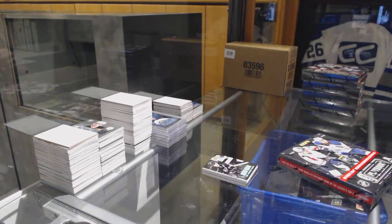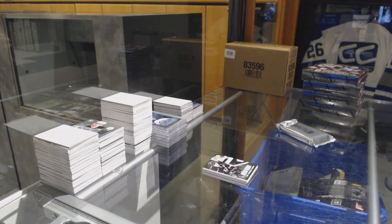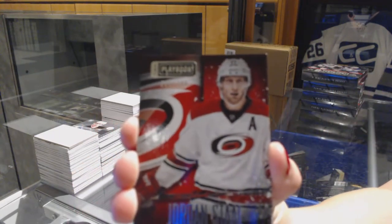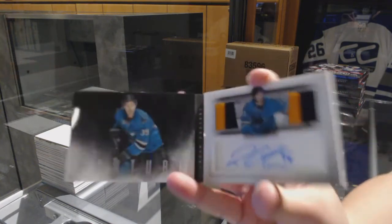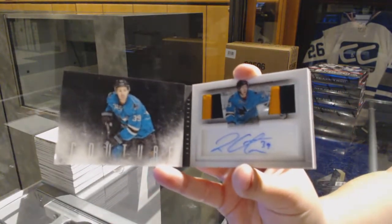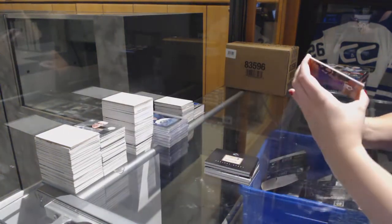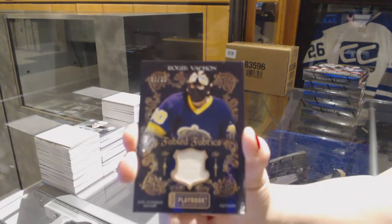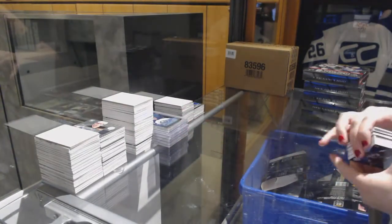On to Box 2. We've got a base card number to 249 for the Carolina Hurricanes, Jordan Stall. We've got number 21 of 25, Patch Signature Booklet for the San Jose Sharks, Logan Couture. And we've got a Fabled Fabrics Jersey number to 99 for the LA Kings, Rogie Vachon. Whoever has that, if you can message Carmichael PT if you're interested in moving it — I know he's doing the set.